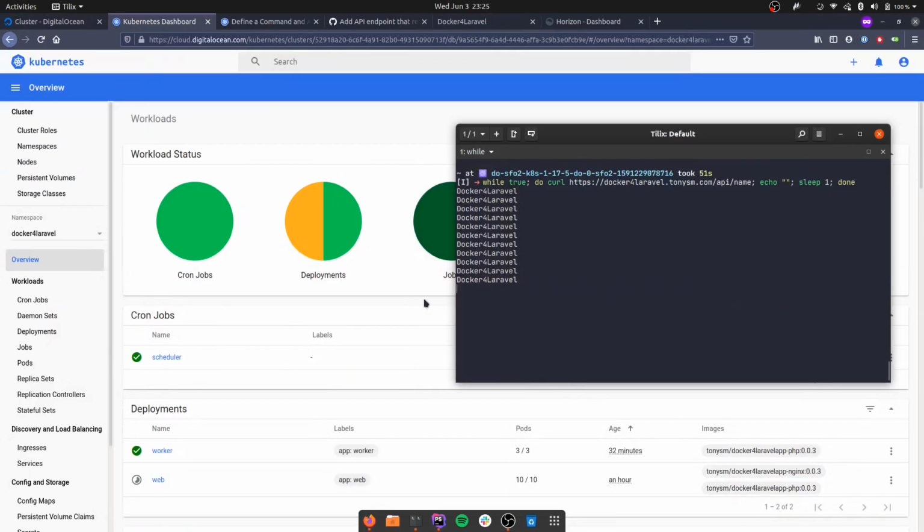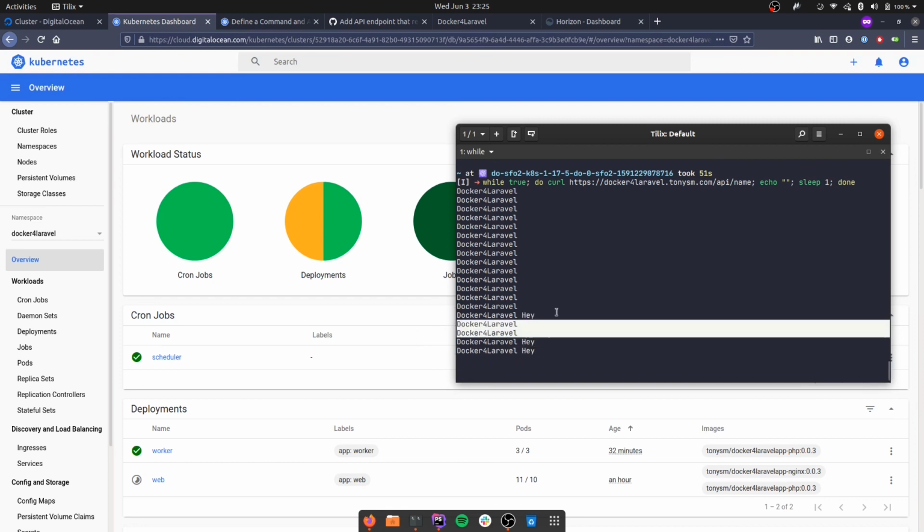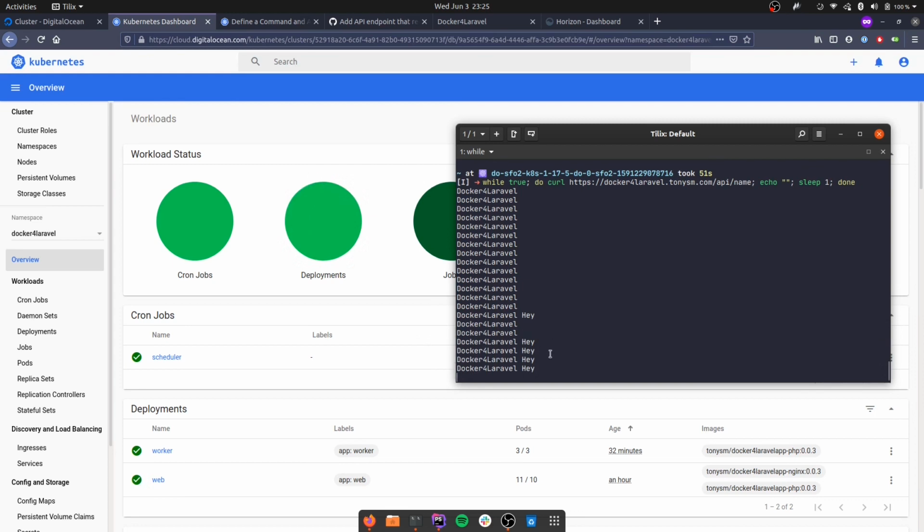So if you go back here, we should see the deployment rolling out, and we should see the new responses coming in, and you can see that we already got a response from one of the new pods, and the old pods are still running. So eventually we'll only get the new pods' answers. So yeah, that was it.